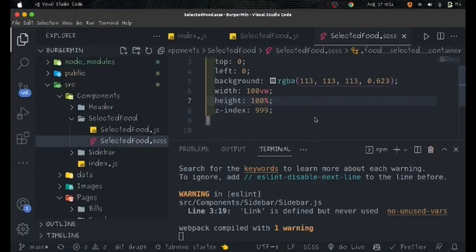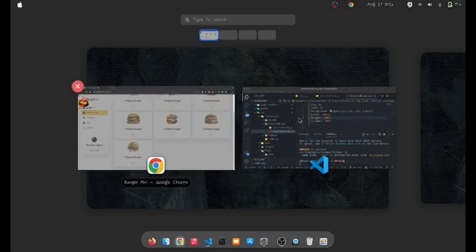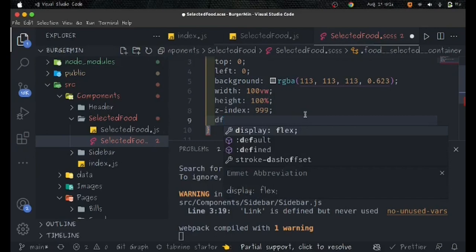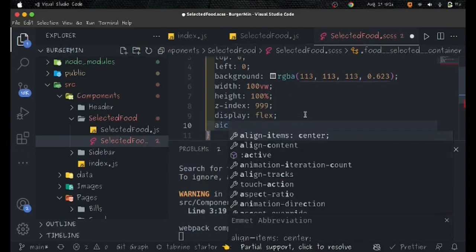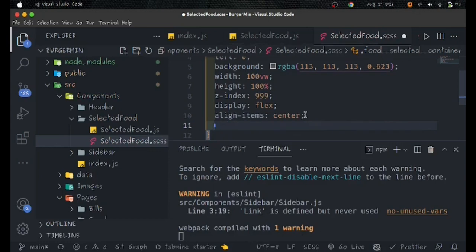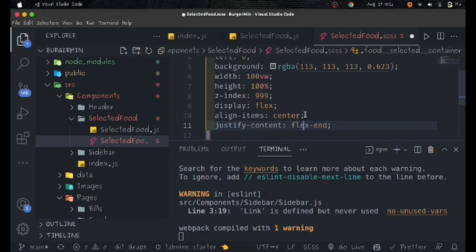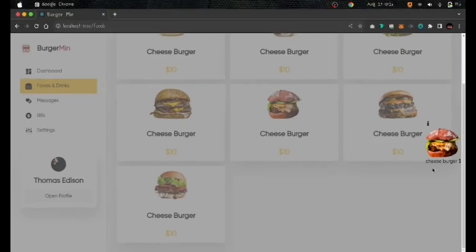While waiting for it to compile, yes, my image is now above everything. Now I can give it a display of flex and align-items centered, and justify-content at the flex-end, so that all of them can appear at the end here.